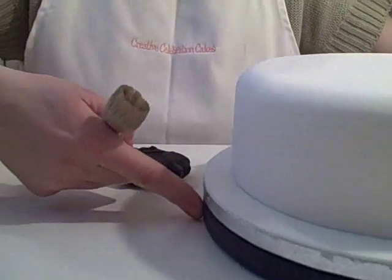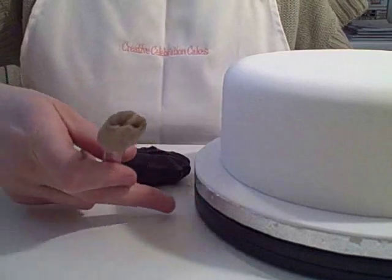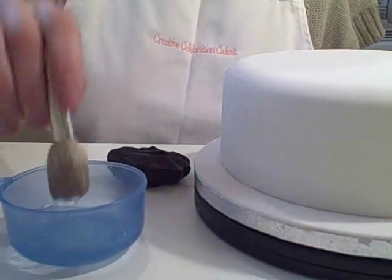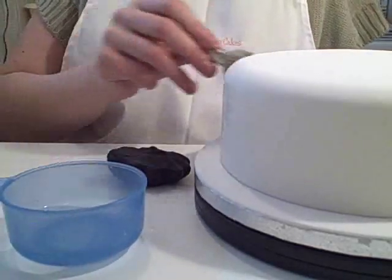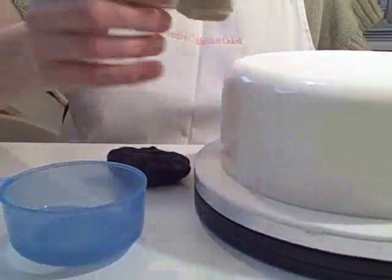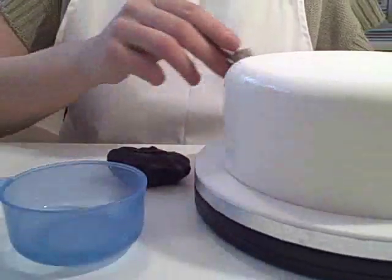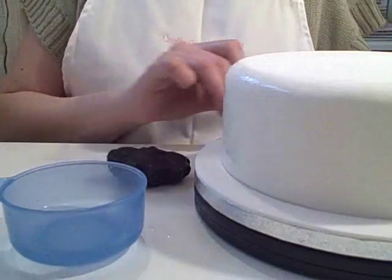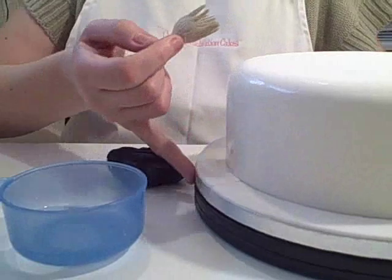Now I've got a white cake ready here to have the stripes put on it, and all I'm going to do is put a bit of water on the brush and gently wet all the way around the side of the cake. I'm not going to go on the top, and you'll see why I don't go on the top, because I don't want the sugar paste to stick to it yet, but I want it to stick to the sides.